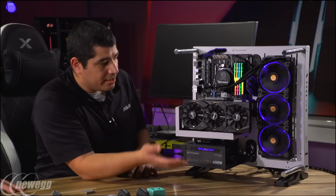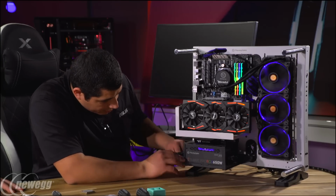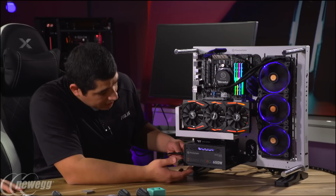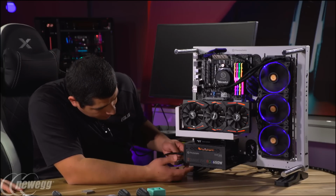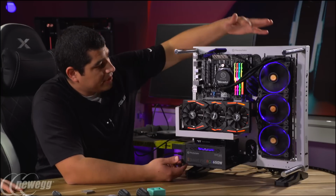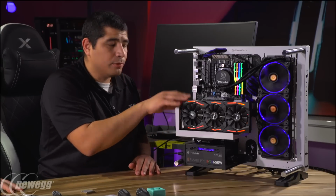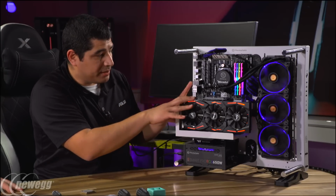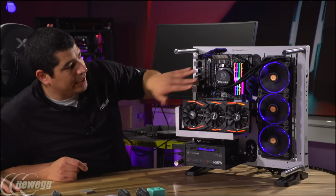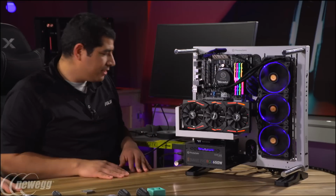So you can see right here, we're already getting some lighting going on. We've got the blue right here. If I wanted to toggle through, just so you guys could see, there's white, so I could have an alternate color. You can go to the red or you could go to the RGB. So I'm going to keep it on that blue. We've got this one set to the blue. This one is not yet synchronized with our motherboard, but once we get into the desktop interface, we'll be able to set these two to blue so you guys can get a look. But already, right off the bat, I'm liking that blue pairing up with these, and then the black. It looks pretty cool.